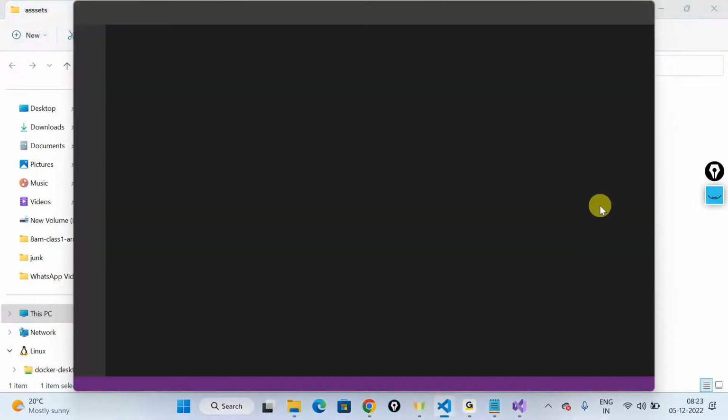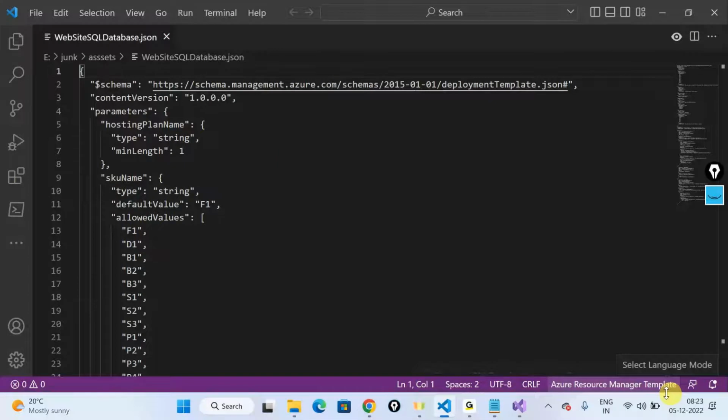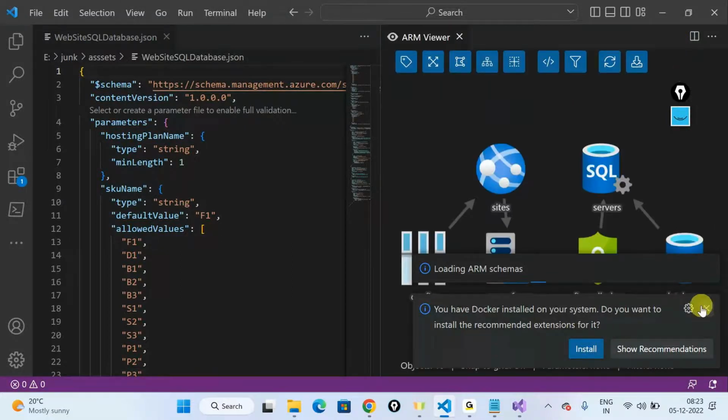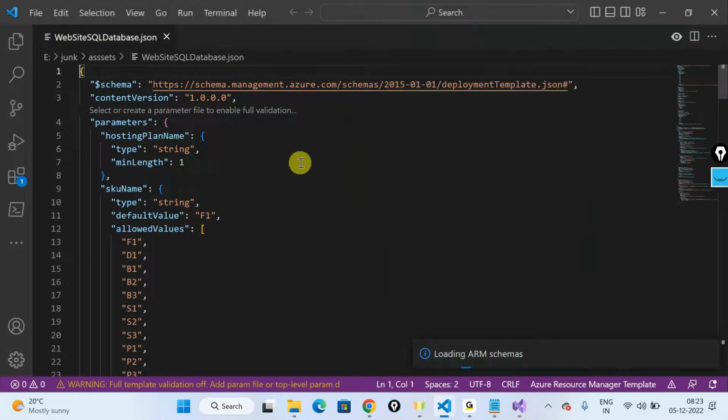So I'll open this in VS Code, and it's telling this is a simple JSON. It's also loading my ARM templates out here as such. It's telling the loading template schema and all these things. So this is my entire template, and if I just click on the I button here, let me close all these things. All of these things are now getting created using the template that I just generated. So I just generated a template, did not create anything. One of the easiest ways in which you can generate the entire JSON body, but I need to customize this.